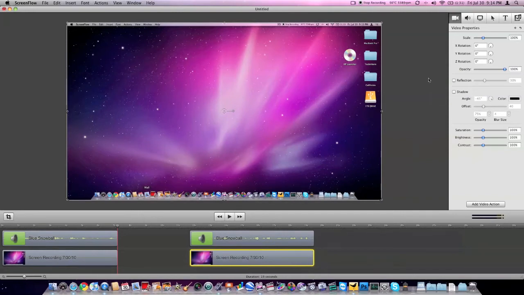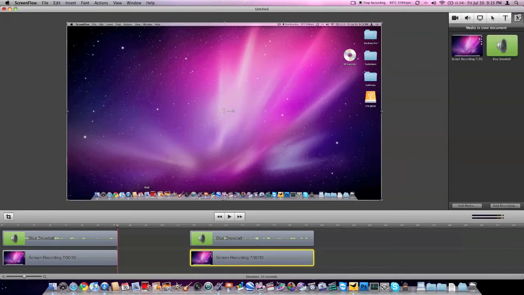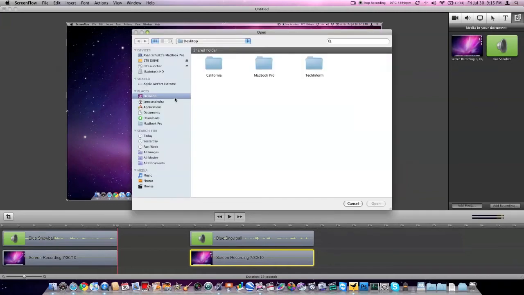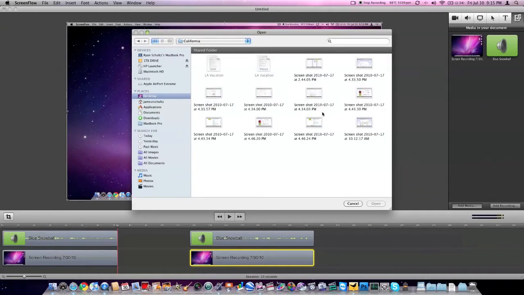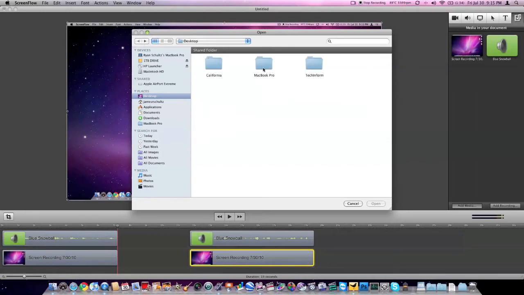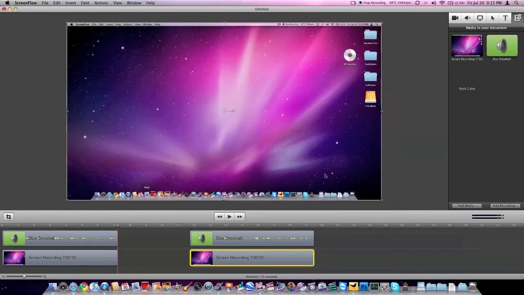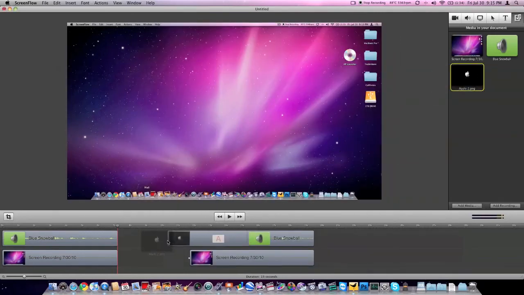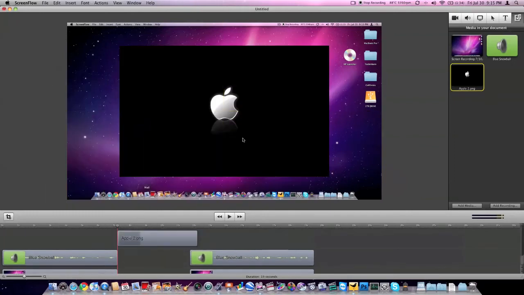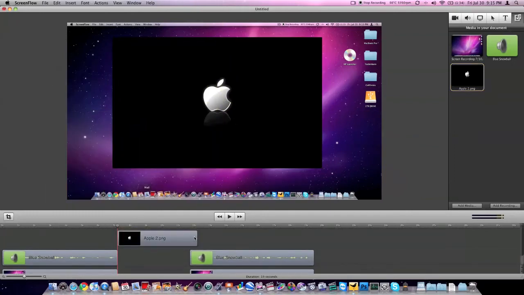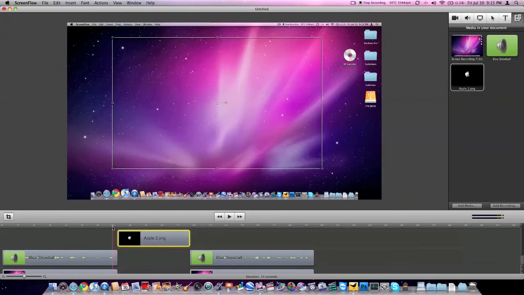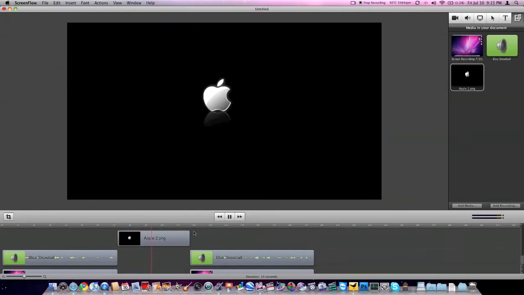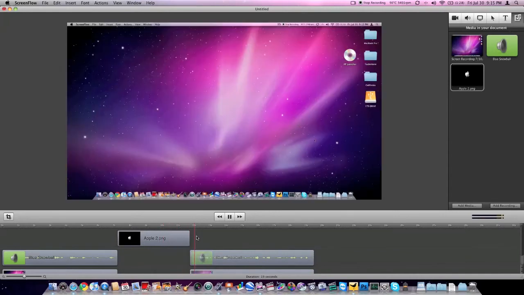And if I wanted to put some pictures in there, over on the right we have this extensive list of options and features here. We'll go over all the way to the right, which is Add External Media. We'll click the Add Media button. We'll go into my California folder. Maybe not, so these are all screenshots. How about one of my wallpapers here? A Mac wallpaper, there it is. We'll drag that down here. Let's drag it on there. And now we have the video that I made. Goes into the Mac wallpaper for about 5-10 seconds, and then goes into the rest of that video.